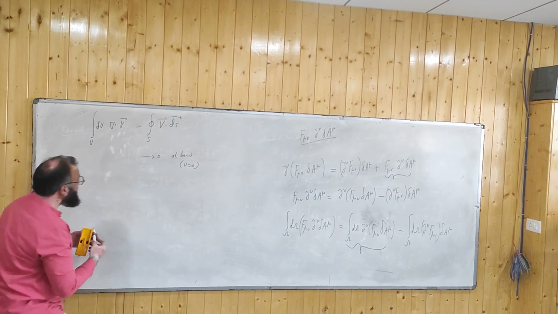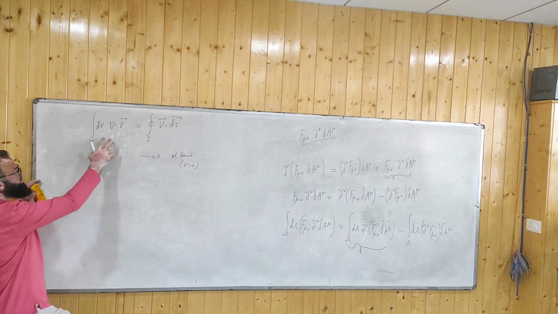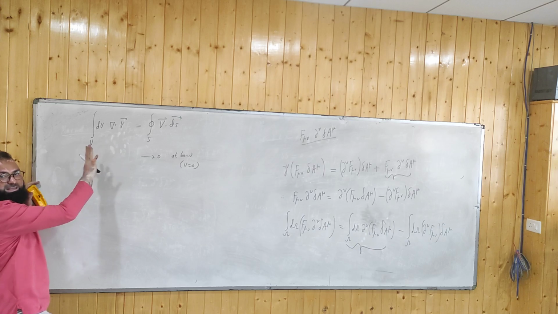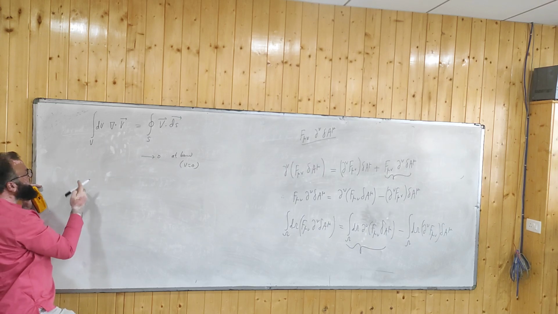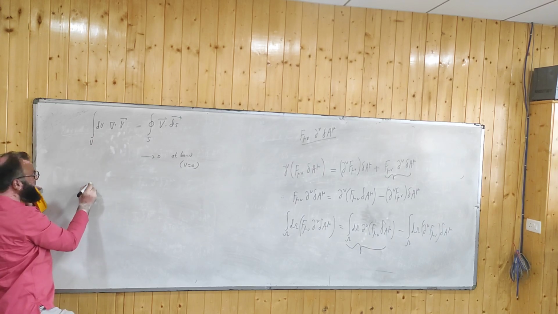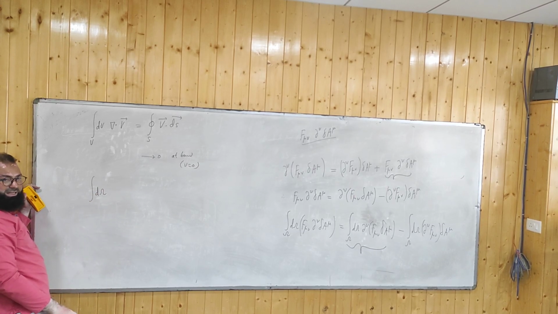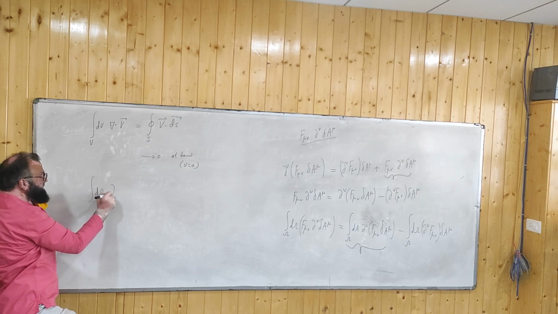Okay, before doing that, let's move to the four-dimensional form of this very theorem, a simple generalization of it. When you are taking it to four dimensions, let's call that four-dimensional volume d omega. Clear?